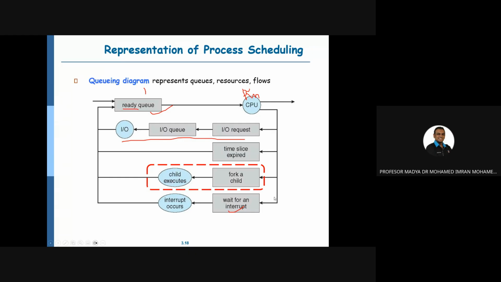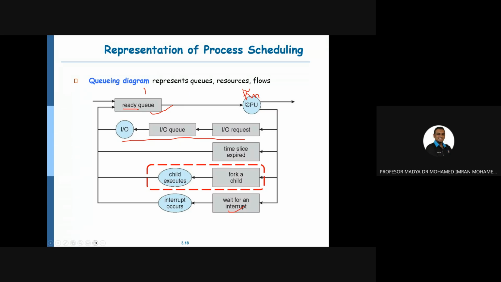Okay, and there's also another term here, fork a child, meaning daripada satu proses dia boleh dibahagikan kepada multiple process. Forking a child macam thread. And you open one Microsoft Word, dalam itu you ada grammar check, you can save your document and so on and so forth. So each of these processes yang run kat sini, dia ada time slice, dia ada time that it changes the process. So each process will be sitting in a ready queue, and bila CPU tu dah kosong, baru dia akan masuk dalam the CPU here.